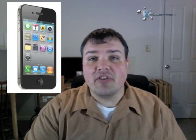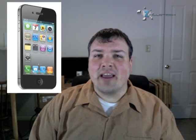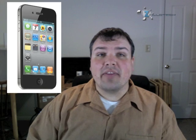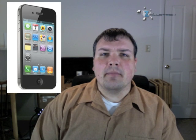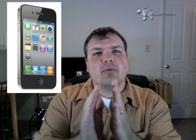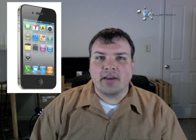The big features on this new phone are the design, of course. It's got a glass front and back. The only part that's metal on it is the ring around the outside that actually acts as an antenna also. It also is the main support structure for the entire phone. It's kind of a sandwich of glass on top of the metal that holds everything inside.